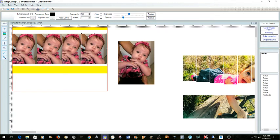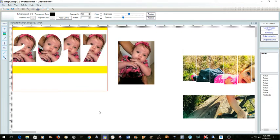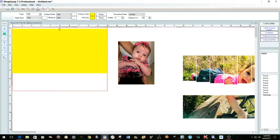So here's all 4 of my photos, and when I get that positioned where I want, I'm going to bring this to the front. And there you go. That's how easy it is to use. You can use this in any program that you want. You could put different colors in the background instead of the photos. You can just do colors.